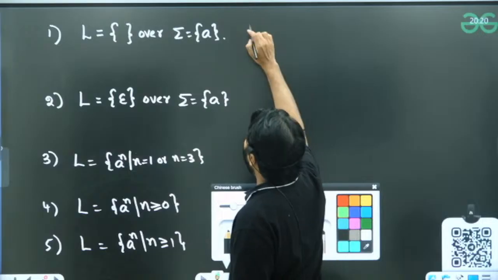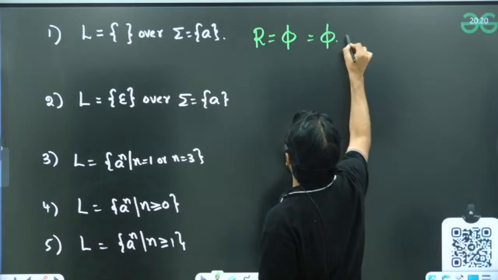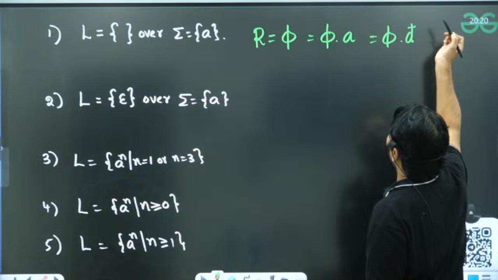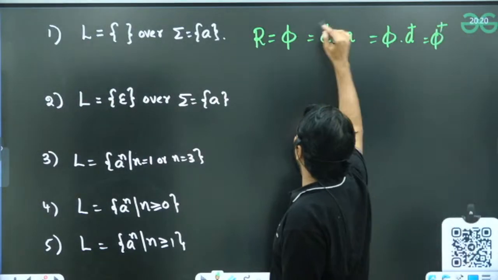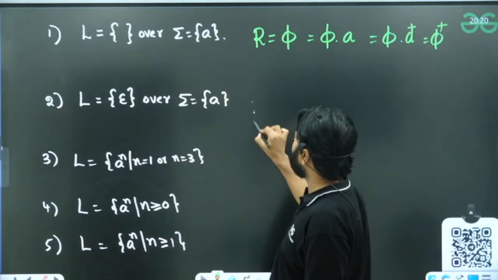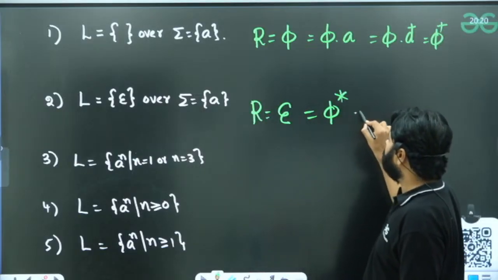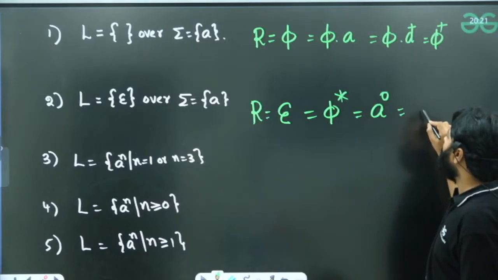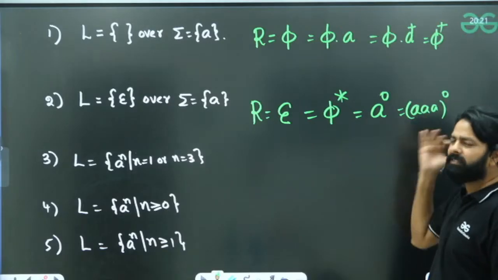What is the answer? Pi. But can I write many other ways? Pi dot a, pi dot a plus, doesn't matter, right? Even you can write pi plus. There are infinite answers for this, but this is the simplest answer, pi. And for this, you can write epsilon, even you can write pi star, you can write a power 0, you can write p is not there, right? Triple a power 0. Many ways you can write this epsilon.